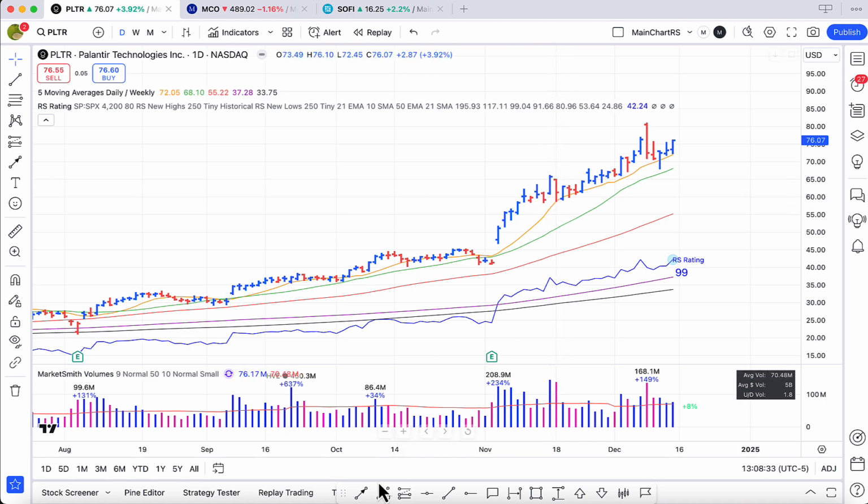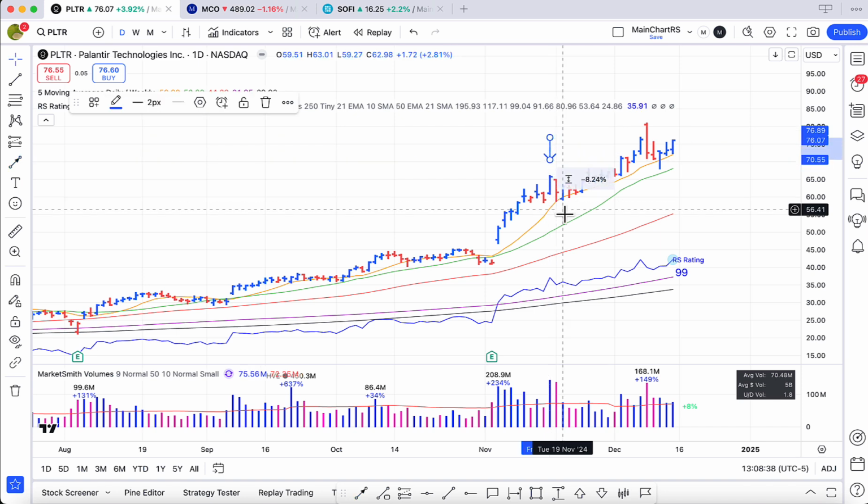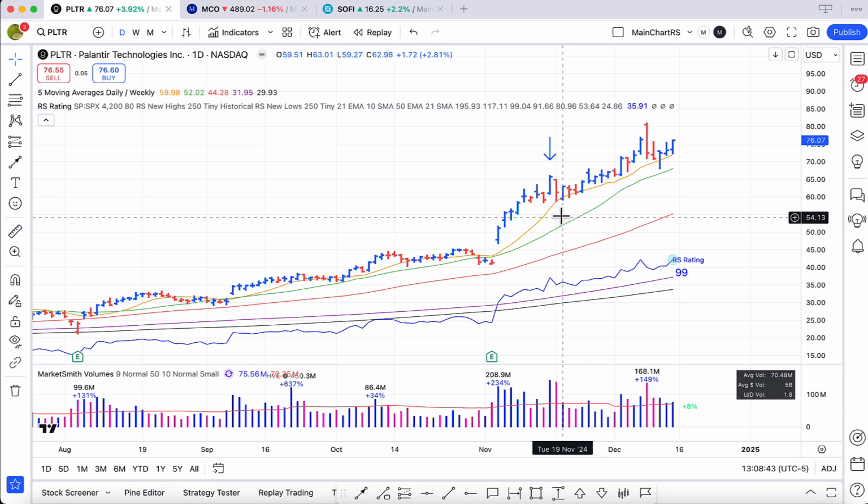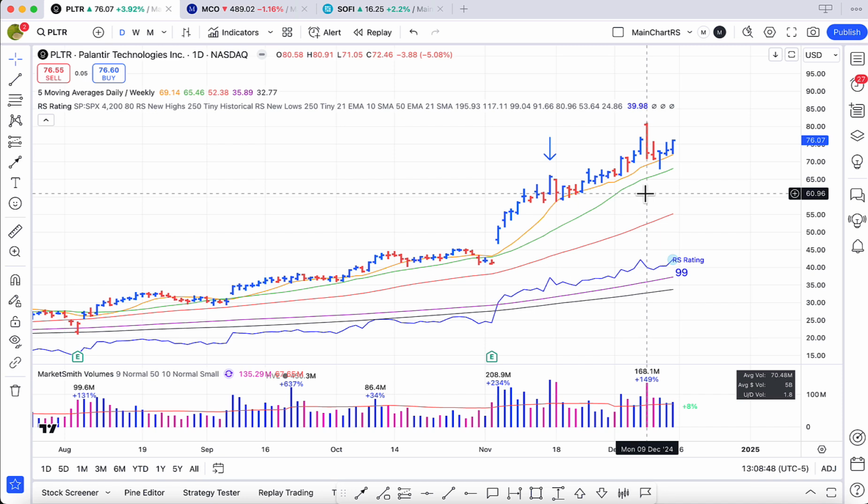So this blue bar, let's just put a little arrow pointing to that. Now, of the 20 days, we have 1, 2, 3, 4, 5, 6, 7 red days versus 13 blue days. So that is strength. Generally, you want a little bit more than 50-50. You want to see 60, 70 percent good days versus poor days.